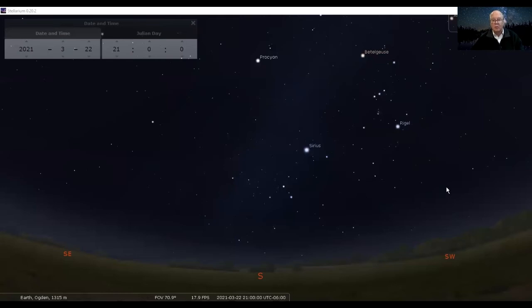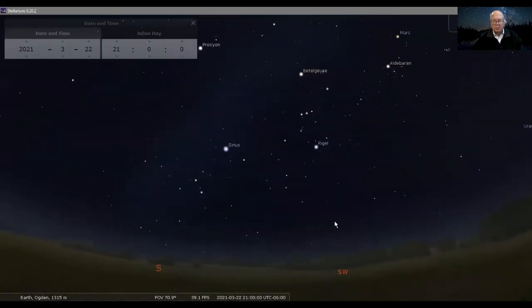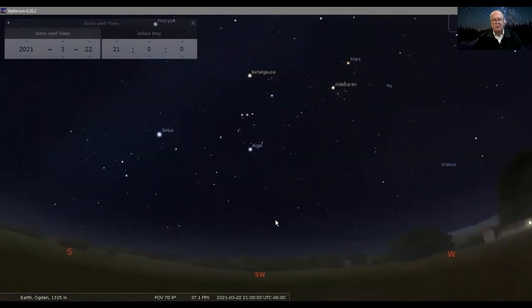So let's take a look over at the west. I'm just going to turn our head a little bit to southwest and look up here. Here is Aldebaran. It's another red giant in the constellation of Taurus, Taurus the bull. And here's Mars, right above Aldebaran. They're both sort of reddish, so it's a nice sight in the sky. And it's really closest probably tomorrow night. I'm sorry, I said this was tonight. This is actually tomorrow night. And you can see Mars there and Aldebaran.